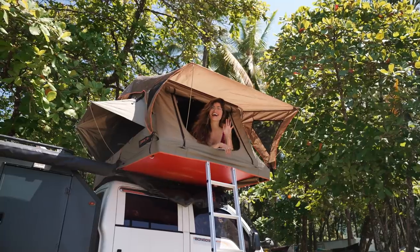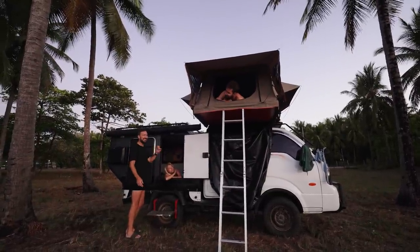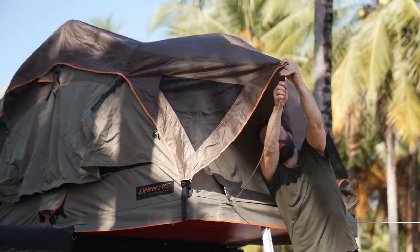Welcome — this is the master bedroom on top of the truck, and I absolutely love it here because it is so comfortable and it has definitely got the best views. One of the things I really like about being up here in the rooftop tent is that it's actually really spacious — a lot more spacious than you might think from looking at it from the outside. You're high up so you feel nice and safe from all the bugs, you get a really nice view in the morning, and there's a nice free breeze because you've got these two windows open.